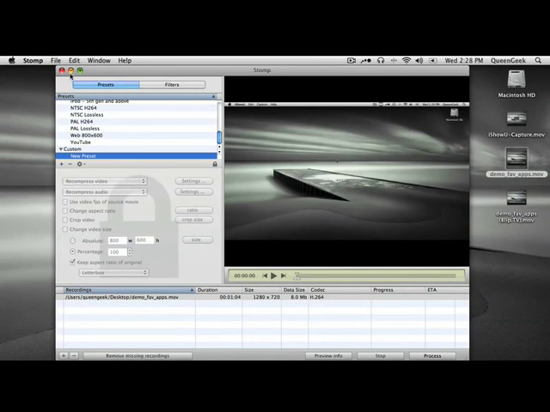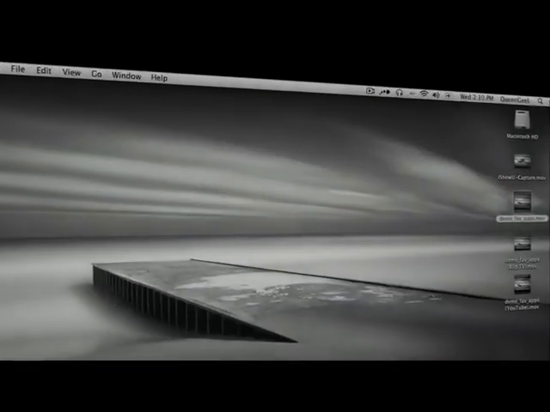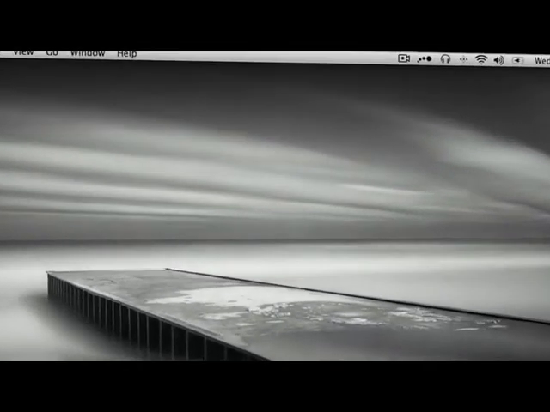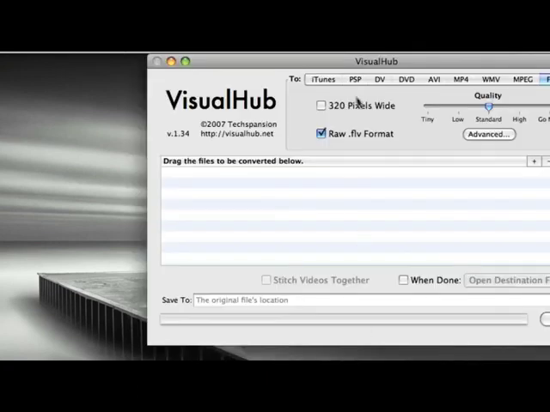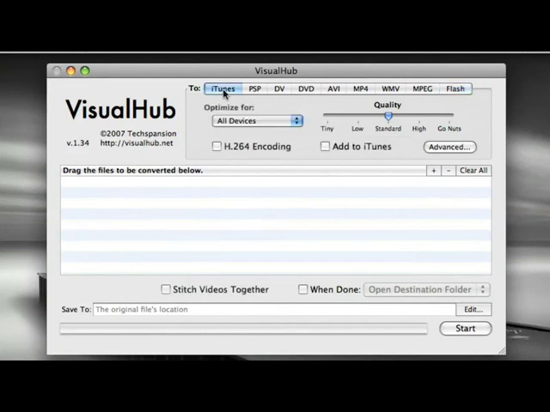And we're done. Our next one is Visualhub. And it's more of a conversion program than anything. It will take your video and convert it for iTunes format with H.264 encoding.